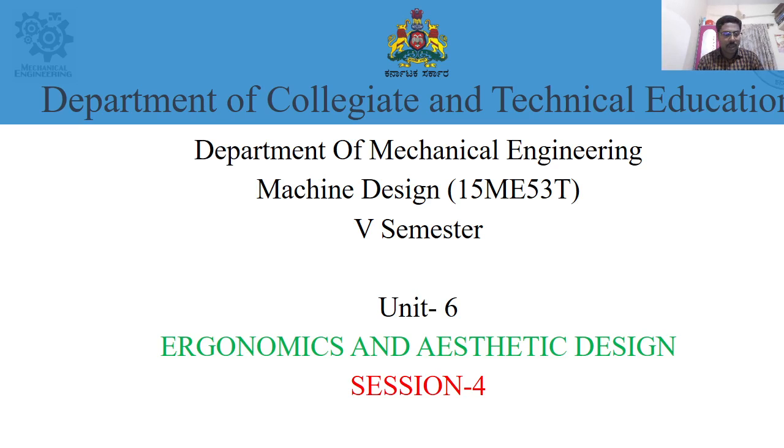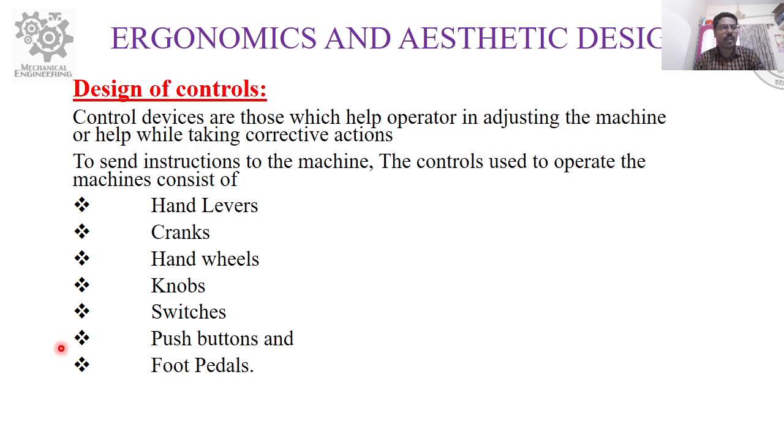Once again, all of you, welcome to the session. In this session, we are going to study the design of controls. What are the controlling devices? How to control vehicles or any mechanical devices or electrical devices? What are the design aspects, what is needed, what are the benefits, what are the advantages and disadvantages, and the applications? These are all related.